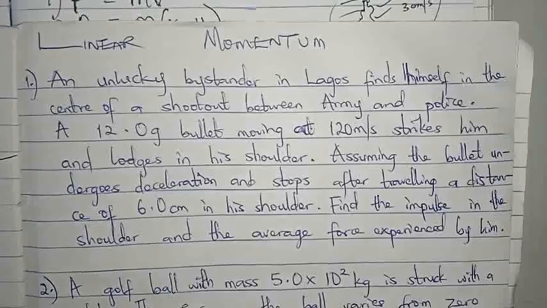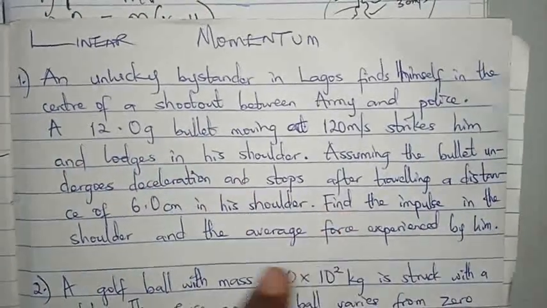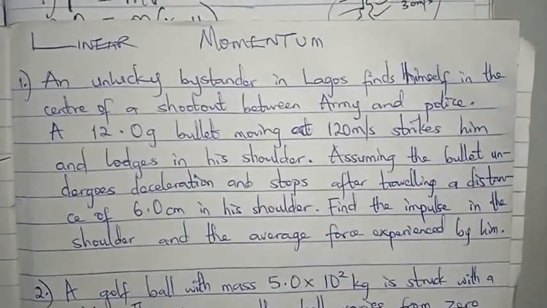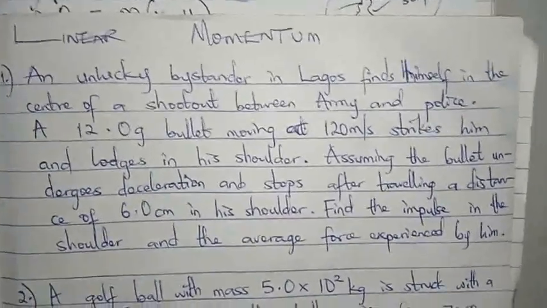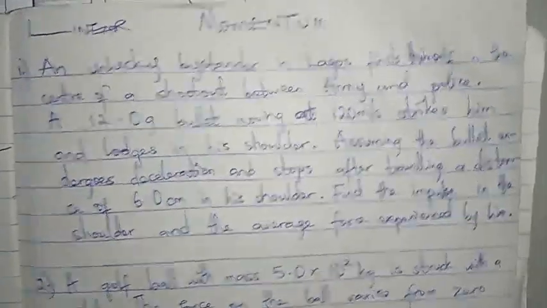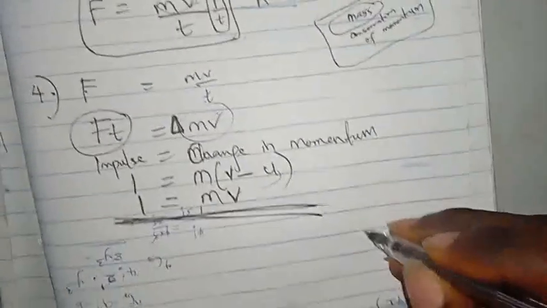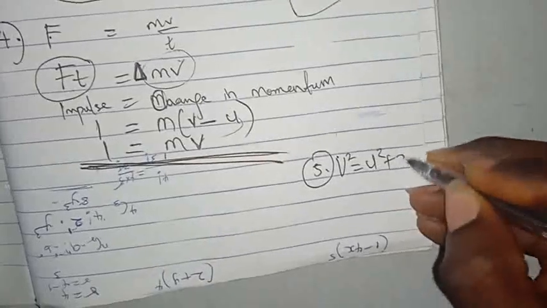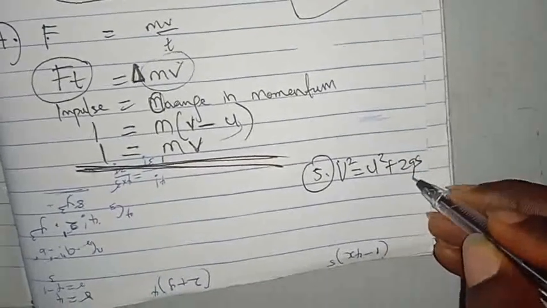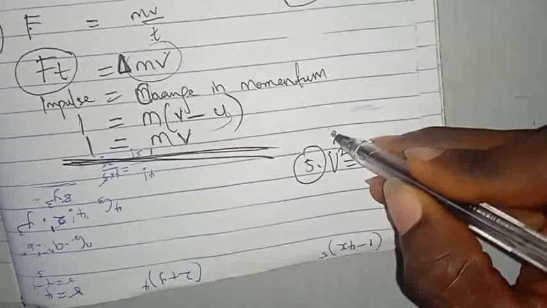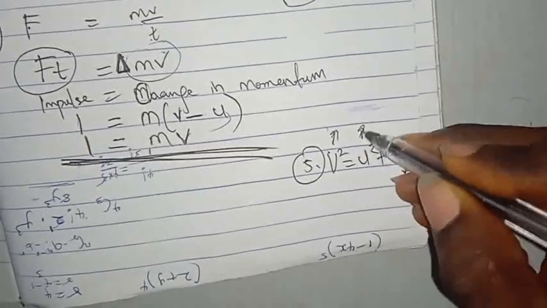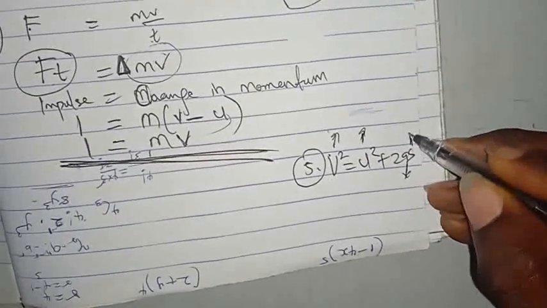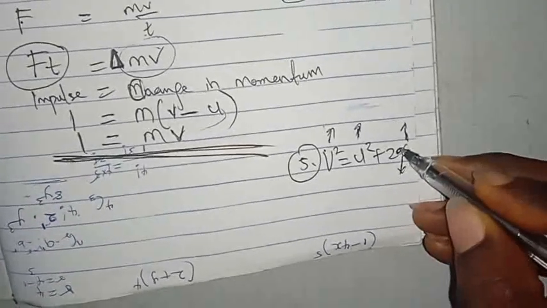Now notice that in this question they did not give me time. Anytime you are given a question under momentum or impulse and you are not given time, another principle you need to know, which is the fifth principle I will be giving you now, is that you can use the kinematics formula v squared equals u squared plus 2as to find a. Notice in most cases they will give you v, or this one is 0 at initial, then you will have distance. So use it to find a. Assuming a was given, you find s.